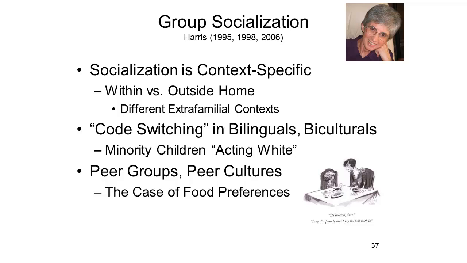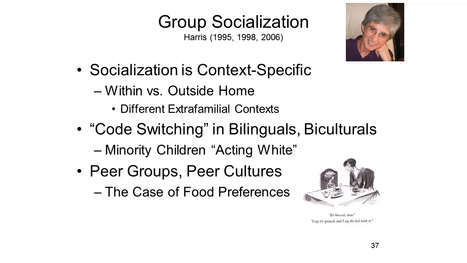Harris's point is simply that something like code switching occurs beyond the domain of language and may affect all aspects of the child's personality and behavior. A child may be one person at home with his or her parents and may be quite another person outside the home when he or she is with friends. For example, minority children from middle-class families may get a lot of pressure from their parents to take school seriously and achieve academically, but they may succumb to pressure from their peer groups to downplay academic achievement and other forms of what's sometimes called acting white.